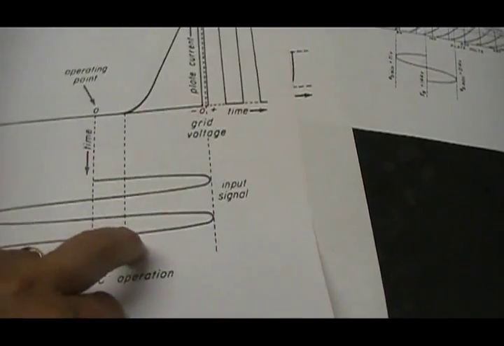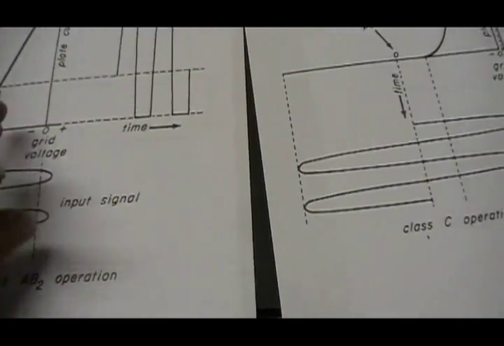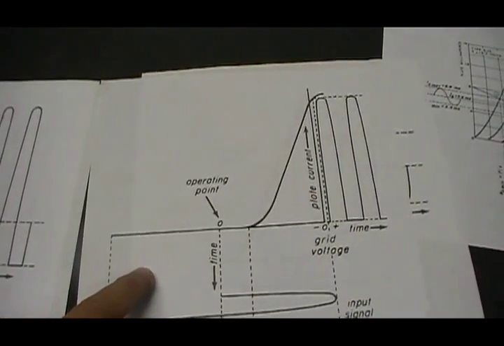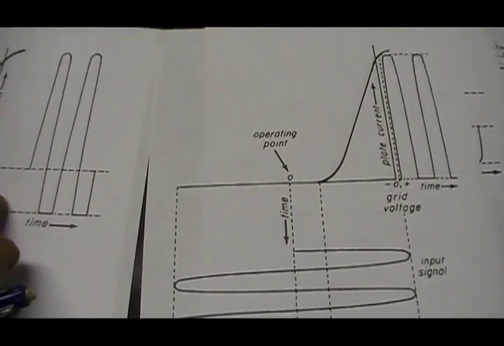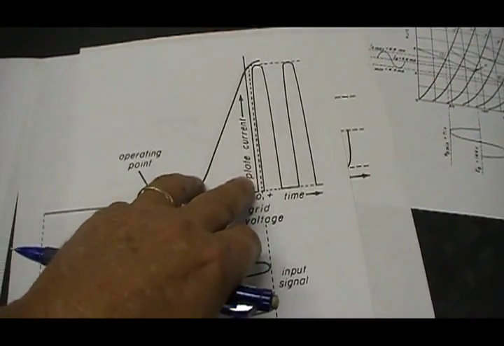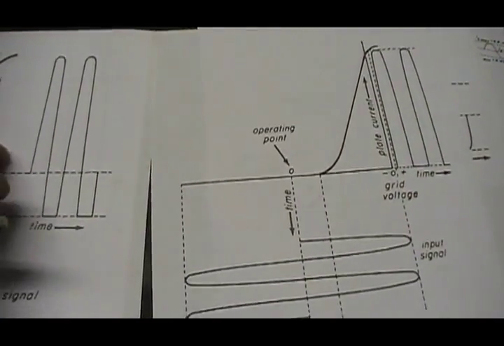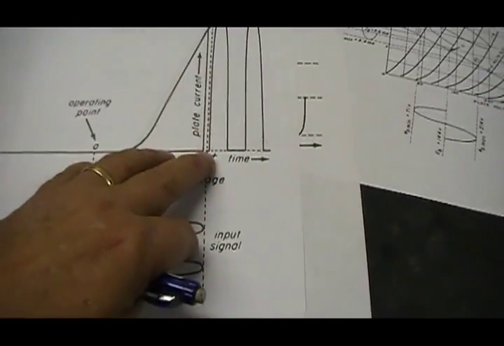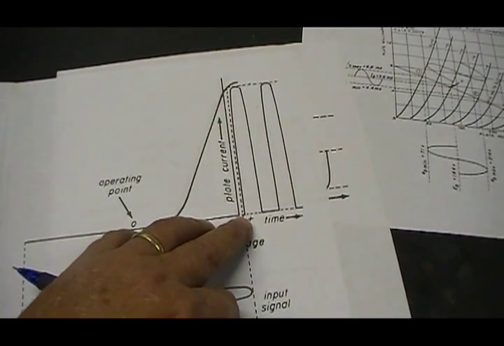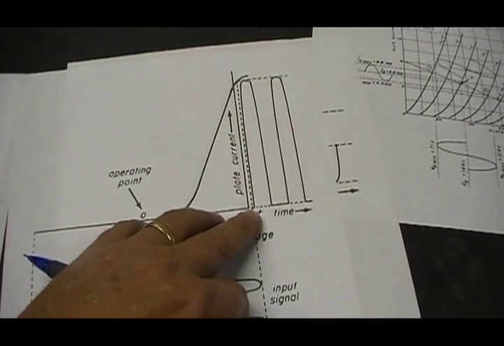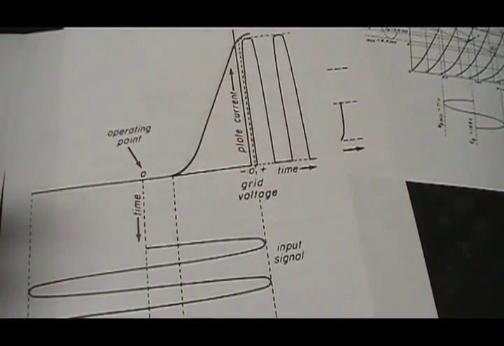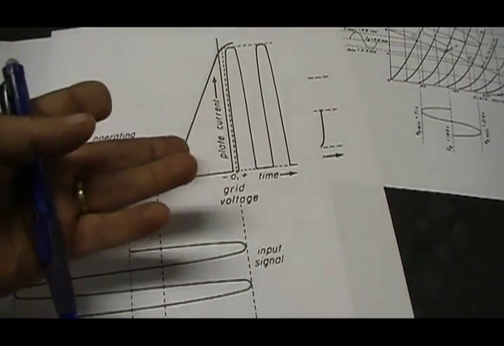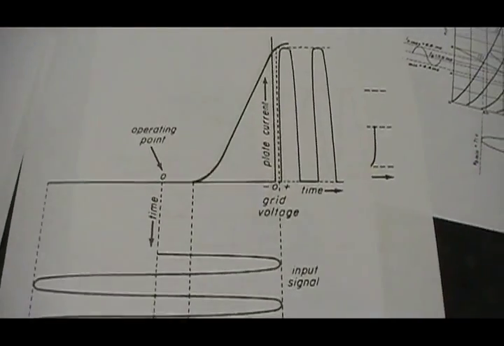Class B, and in a lot of cases Class AB, are both generally used in push-pull amplifiers. Now, there are push-pull Class A amplifiers as well, but a lot of times they'll use these as opposed to Class A primarily for efficiency. As you can see here, I'm only running current half the wave, so half the time there's no current going through the tube, so the efficiency goes up. These will run upwards to about 50 to 60% efficient. AB is slightly less because I'm running current a little more.